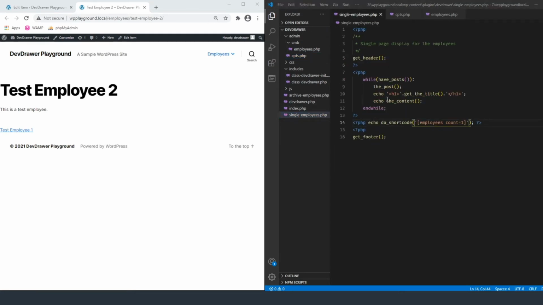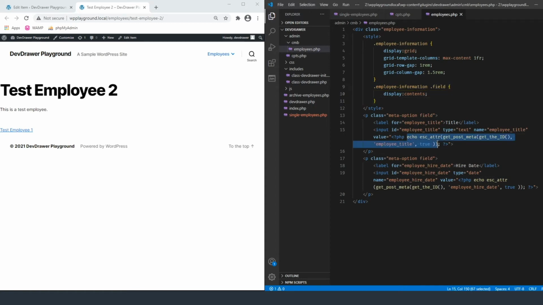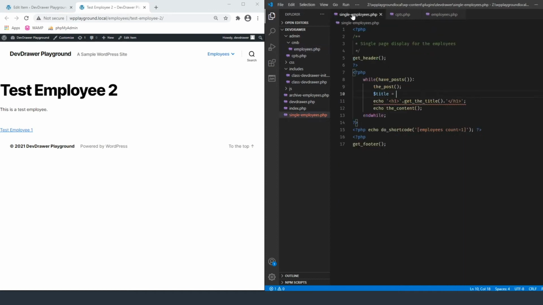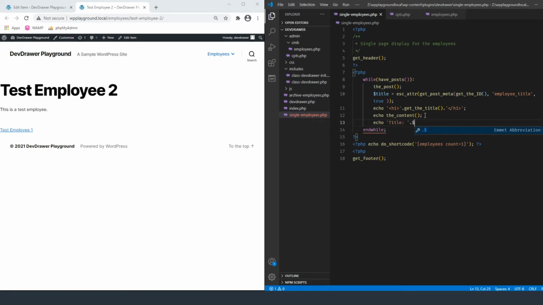And then once we've got the content, let's come up here below the post, and we're going to create a variable called title just to kind of keep it organized. And then we're going to recreate exactly what we used here, because this is essentially displaying that value. We're going to display it here as well. Now that we have this value displayed, get rid of the echo, we can use this to actually get out a title. So let's do echo, and we're just going to say title, and then we're going to echo out that title. And now if we come back over here and refresh, we should see title 2, whereas if we go to, I believe, test employee 1, title is blank. So we can see that it's working because we haven't added anything to test employee 1.